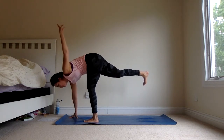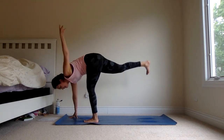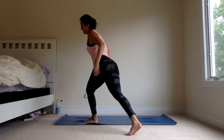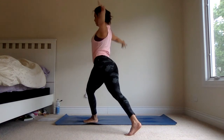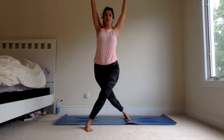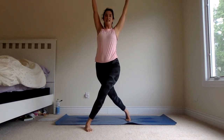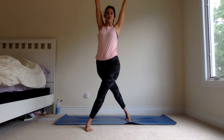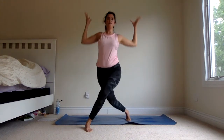Okay, hold this, but send the right leg to the left, off of the mat, onto your floor, and reach the arms up to the ceiling. I'm going to face my computer so you can see me. It's like a side lunge. Breathe in, exhale, little curtsy. Inhale, lift. Exhale, lower. One more time.